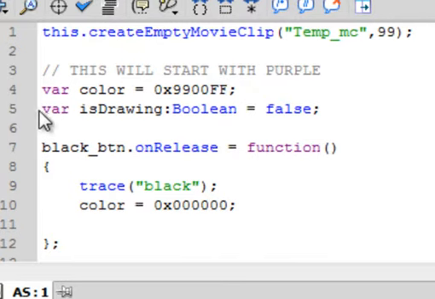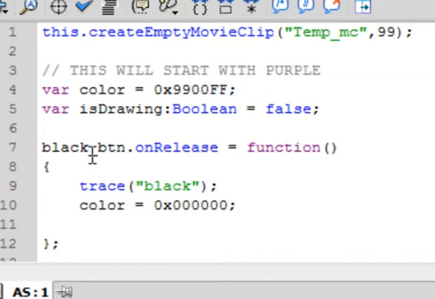and I'm also making another variable, VAR, called isDrawing. It's just a name saying at this time, this is when the drawing will actually take place. Small i, capital D, colon, Boolean, capital Boolean. This is just a test thing that's going to say something is either happening or it isn't, and it's this isDrawing that we're talking about. And we're going to start off by saying equals false. Small FALSE, that will turn blue, as does Boolean, semicolon. So when I first run this program, this isDrawing variable will be basically off, false.